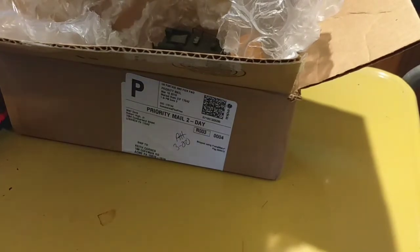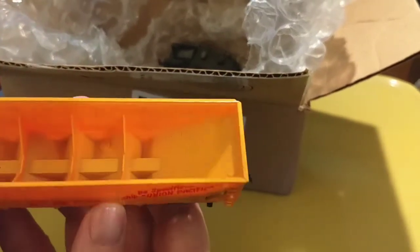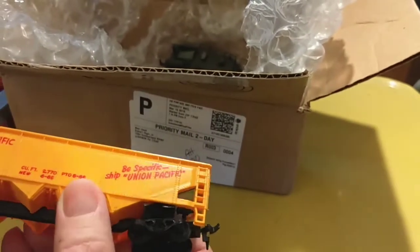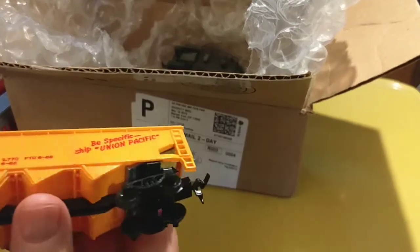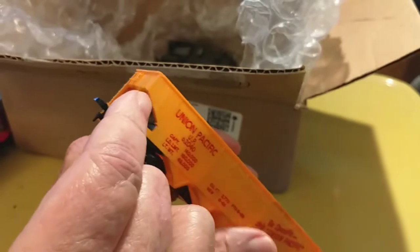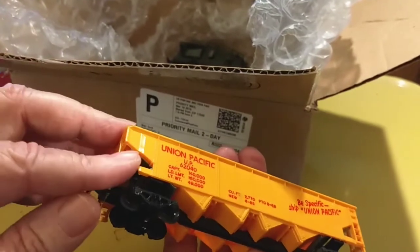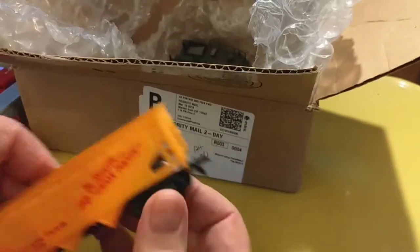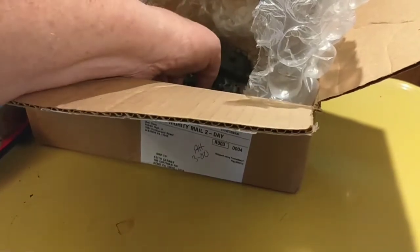What else we got in here? Here's a little coal hopper that has been a little bit abused. See where the weights went. One's loose. And a piece of it busted off right here. But I'll make use of it. I'll doctor it a little. Give it some tea.